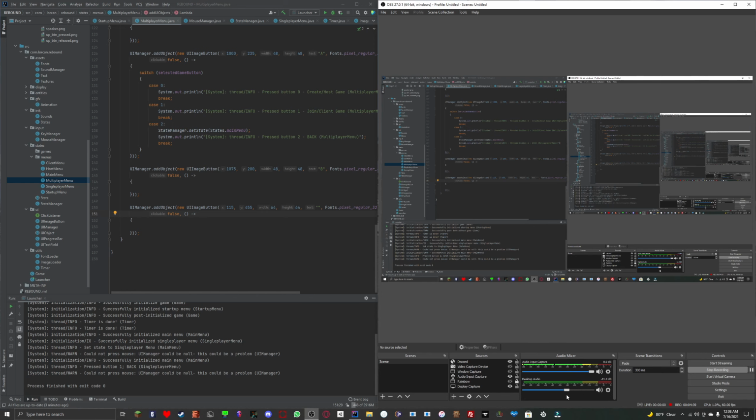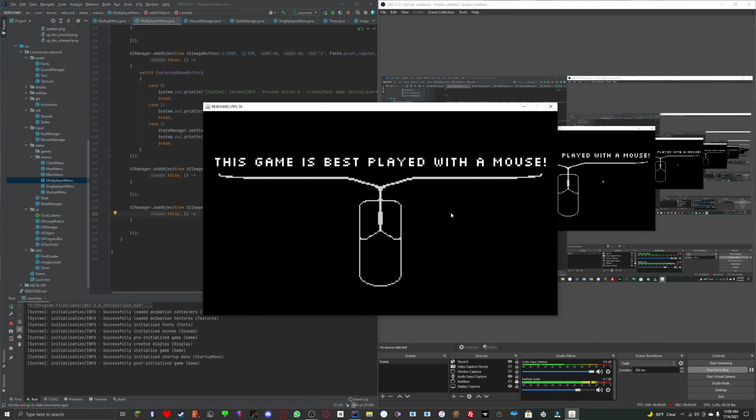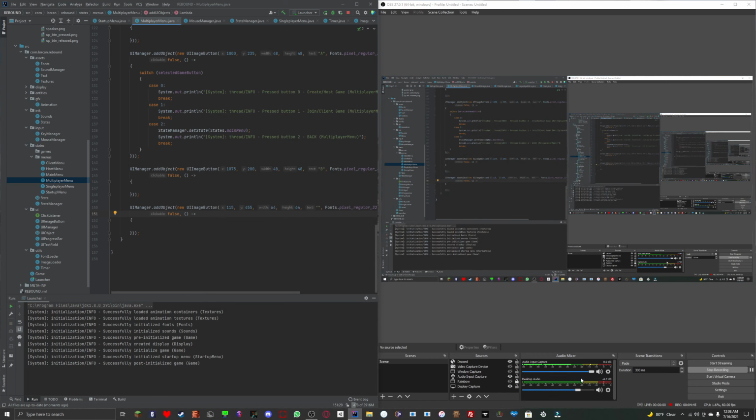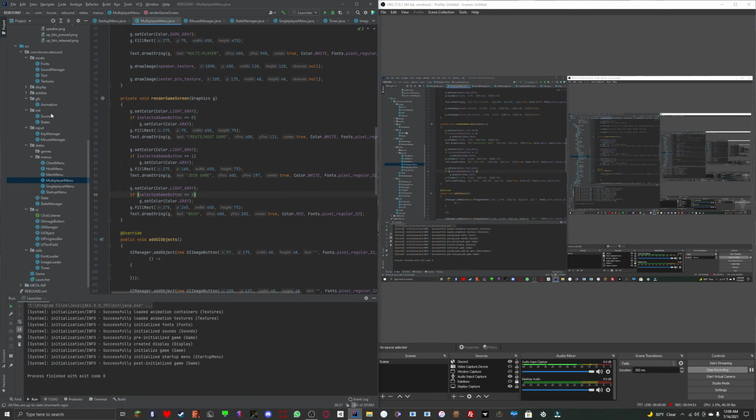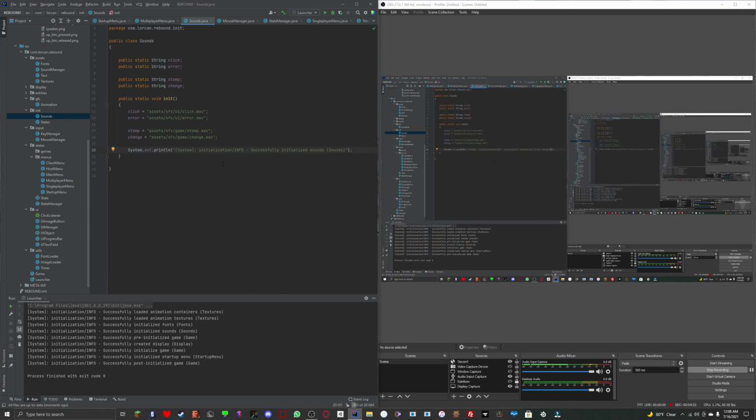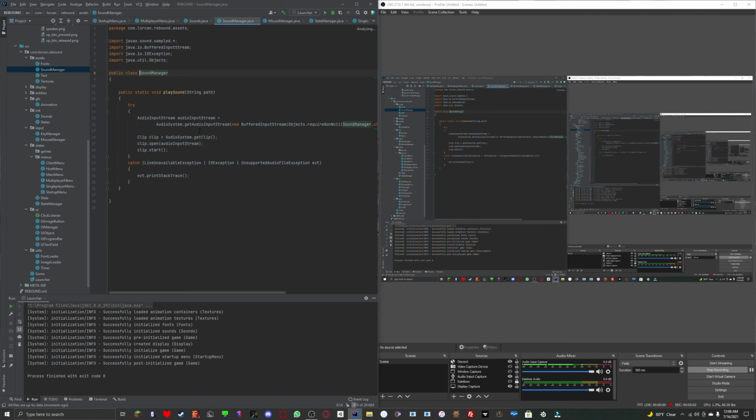Now let me just turn down the desktop audio because this is pretty loud. Yeah, I have to change the volume for this. But yeah, so here is my sound. This just stores all of the paths for the sound files, and then we have the sound manager, which just plays the sound.